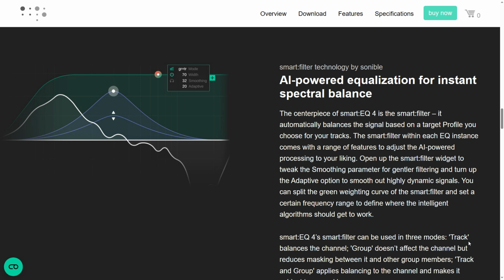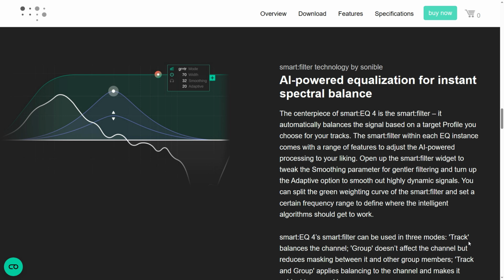And so anyway, open up the Smart Filter widget to tweak the smoothing parameter for gentler filtering and turn up the adaptive option to smooth out highly dynamic signals. You can split the green weighting curve of the Smart Filter and set a certain frequency range to define where the intelligent algorithms should get to work.